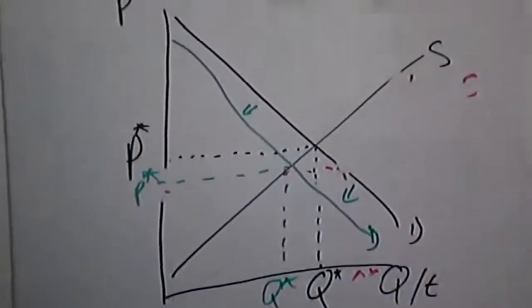Another thing that could lead to lower price, however, is a decrease in demand, which I'm going to draw for you in a moment. If we have a decrease in demand, the demand curve shifts to the left. Then again, we have a lower equilibrium price. But we also have a lower equilibrium quantity supplied and quantity demanded, as indicated in the green here.